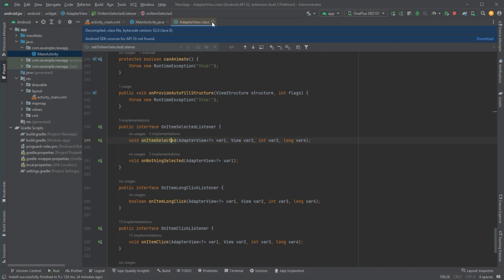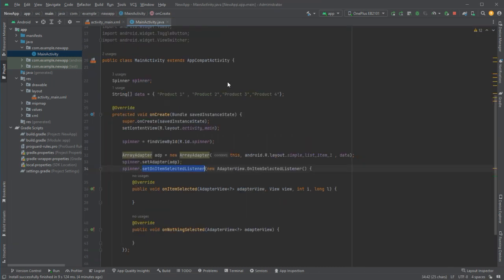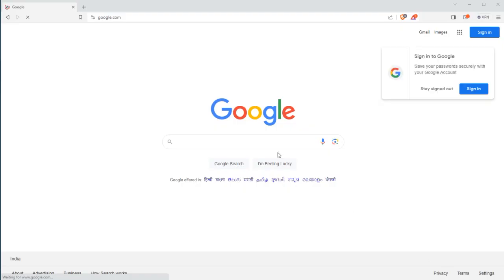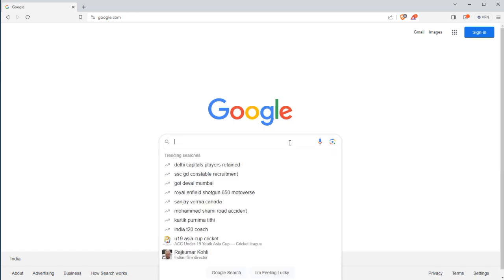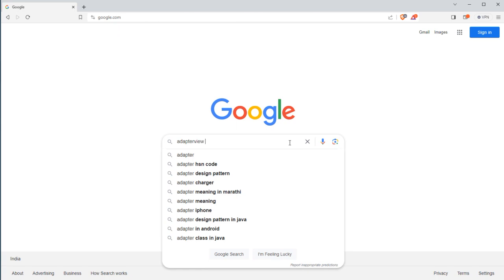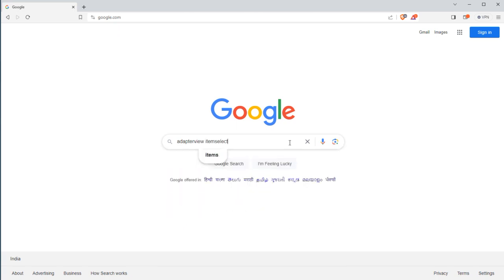Okay, it is not given in Android Studio, but if we go to the browser, we can check what it is returning. So let's check on Google: adapter view item selected listener documentation.